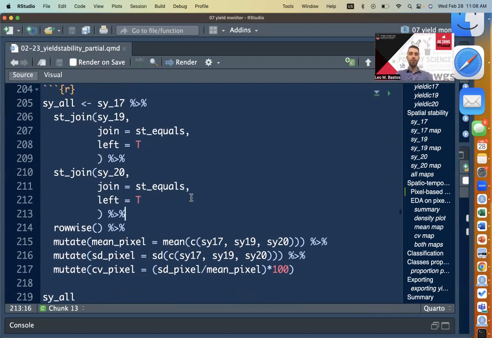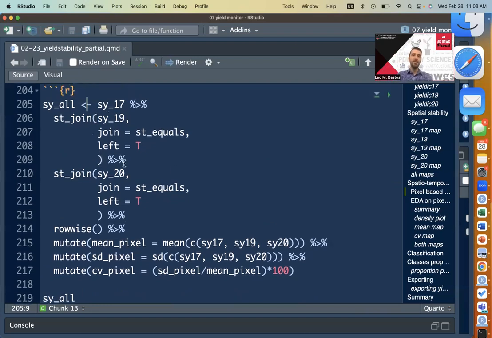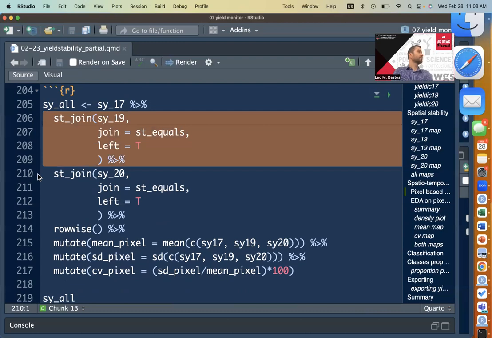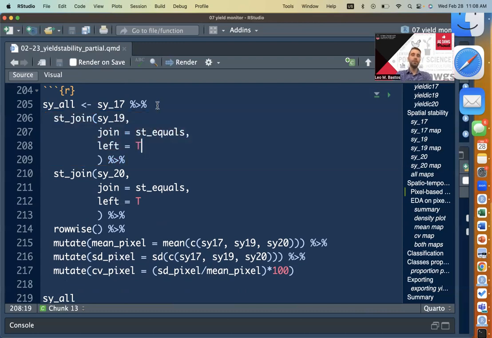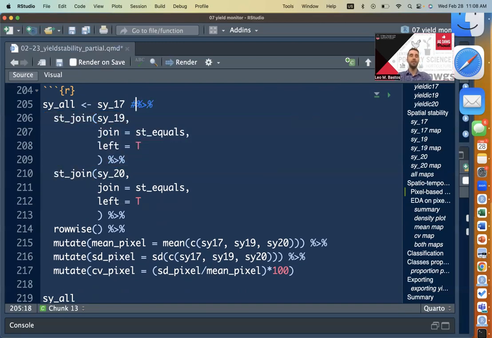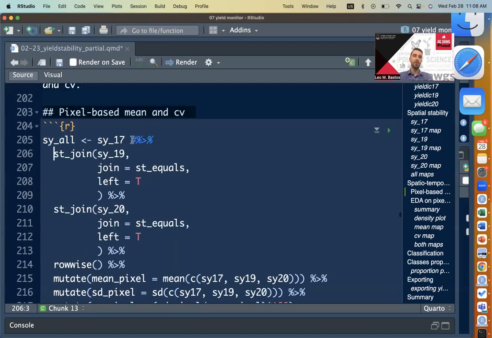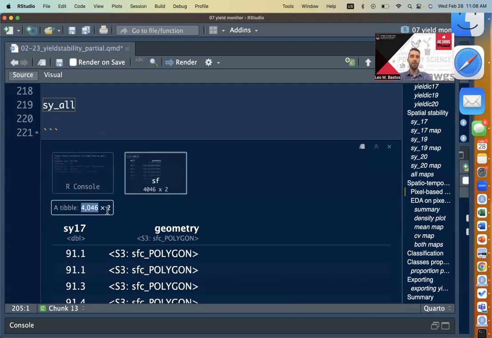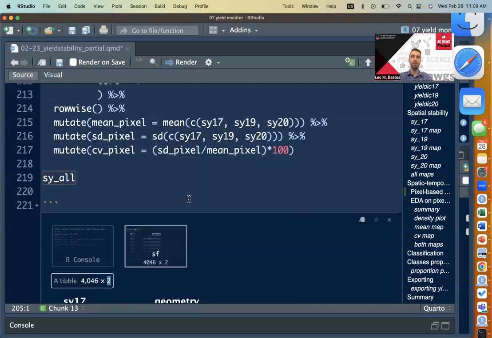So if at any point I wanted to know what this function here is doing, and I want to at least try to understand on my side, what I would do is go to the immediately previous pipe and comment that off. Then I run the code until there, because if I comment the pipe off, it breaks the flow here. So I run until here and print my object, SYAll, and look at it. Okay, it has X number of rows, X number of columns. This is what's going on.